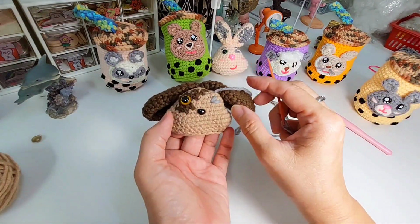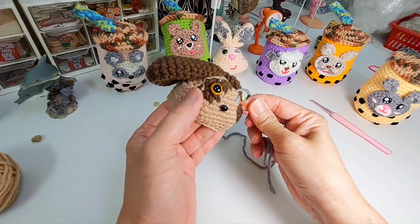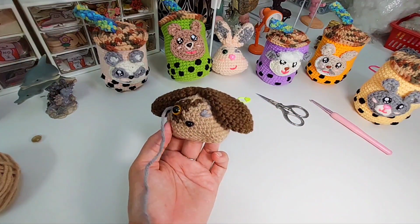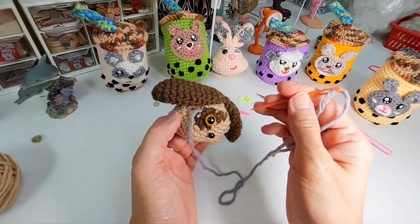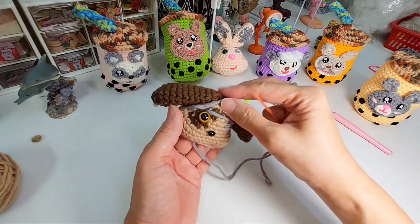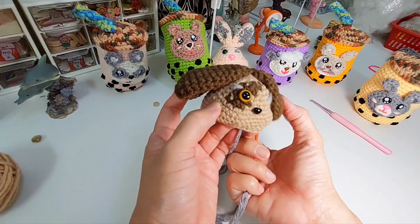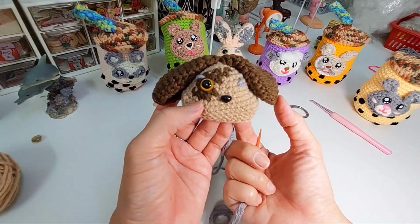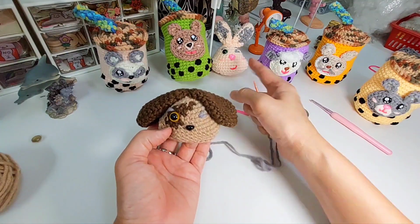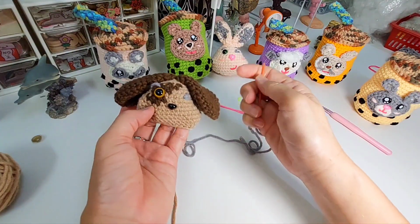Looks like this. And a short eyebrow here, so the other eyebrow should be somewhere here. Like this. I mean, if you don't like it, you can still remove it. I haven't really tied a knot or added stuffing, so this is just a guide. Like this. Is the eyebrow high enough? Or maybe this color does not suit, because this color is kind of dark. I think I'll get a black yarn, because the rabbit color is kind of light, so I can use gray for the eye, or else for this I don't think so.